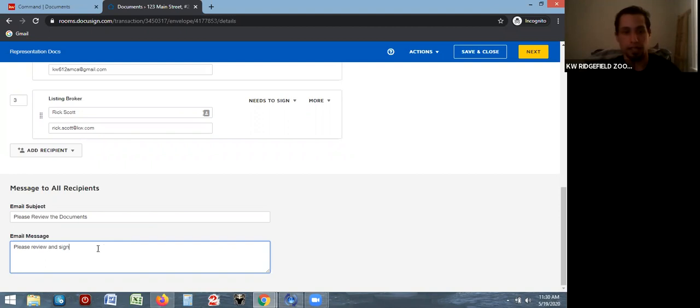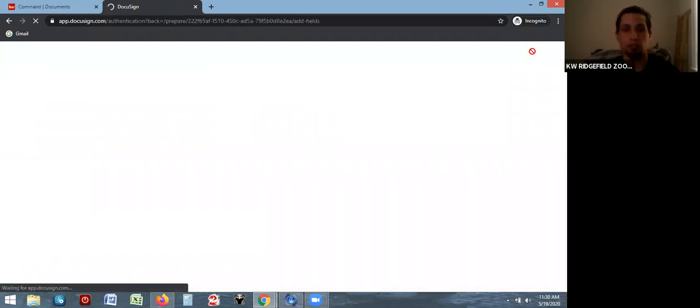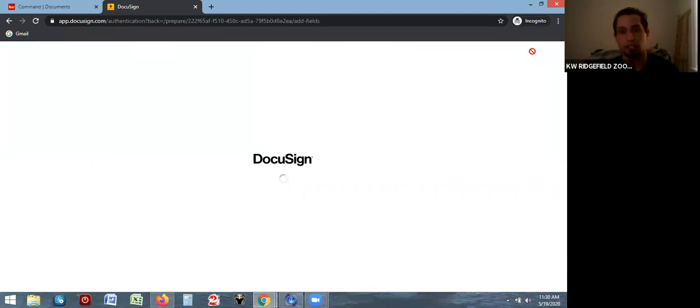It's whatever they're going to receive in their email. Once you are done with that, you can go to the top right and click the next button, and this will bring us to the actual forms themselves, so we can view all of the signature fields, text boxes, check boxes, and anything else to make sure that they're correct. So just give it a minute to load.